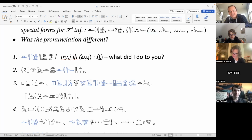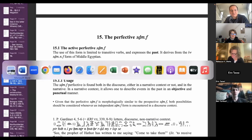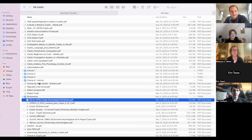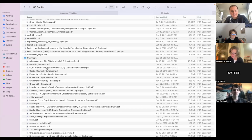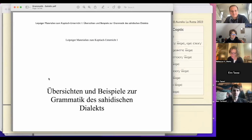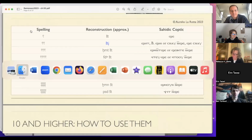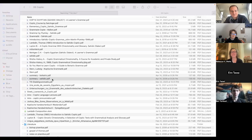It all depends on the dialect. That's like the most irregular form, I think, in Coptic. Sometimes it's R, sometimes it's unmarked, and sometimes it's oo. Do you know what it is in this case? Because I honestly don't remember. I was just pointing out that it's always really irregular. It's the bugbear par excellence. You're absolutely right. And when it says, "What did I do to you?" the "you" is a woman? Correct. Ah, okay. That's why it's written that way.